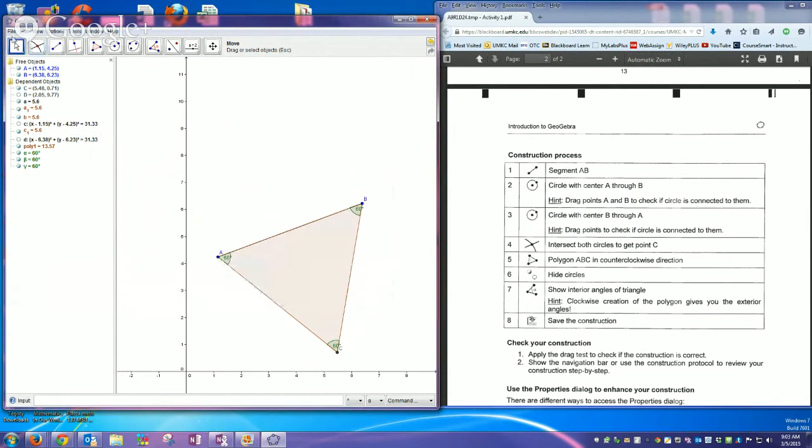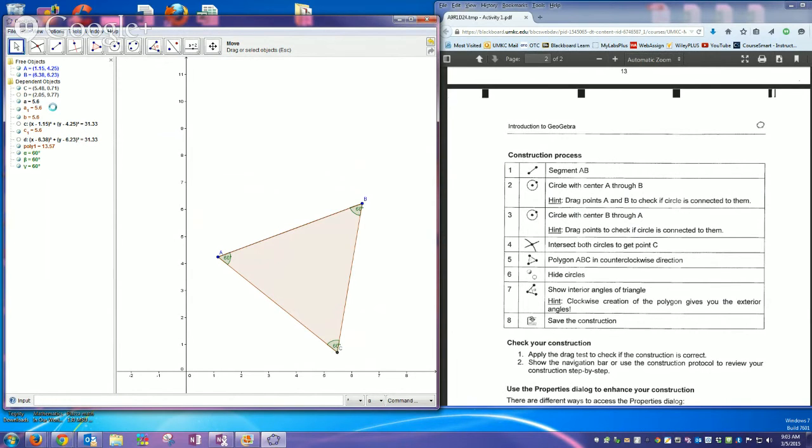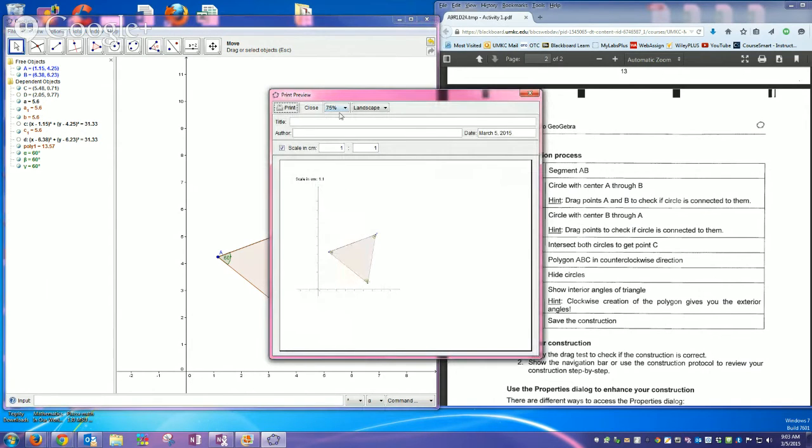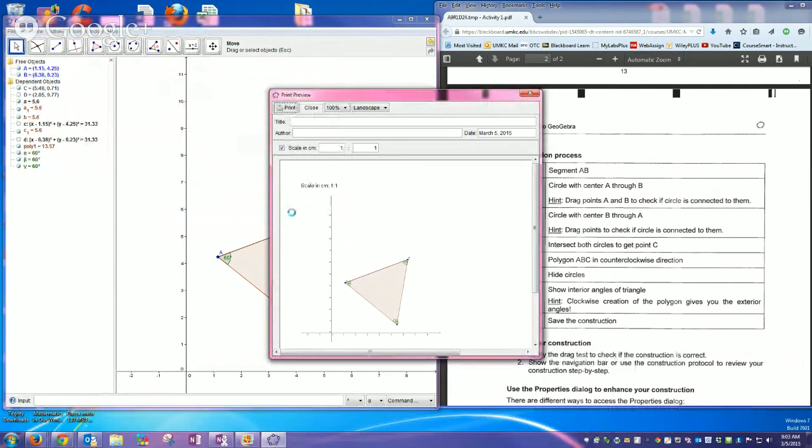So you can actually go to Print, depending on your setup. If you go to print preview, it's going to show you what it will look like on the piece of paper. So you can zoom in maybe to see it a little better. This is fine. If you go to print it, it's going to ask you what printer you want to print it to. If you have a PDF creator, you can print to a PDF creator, and that's going to create a PDF file.